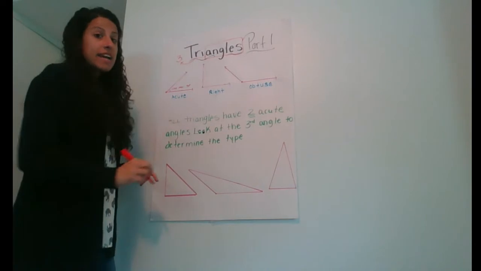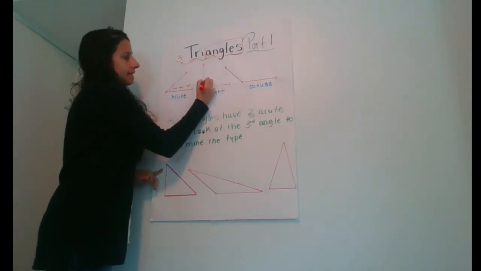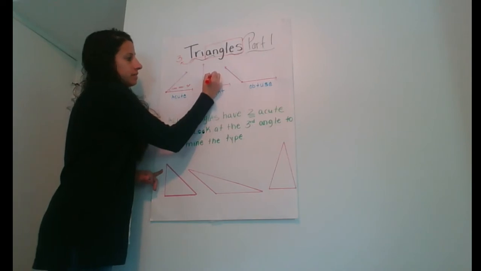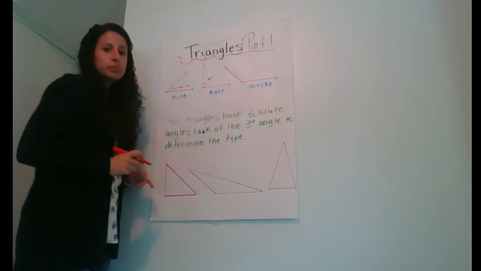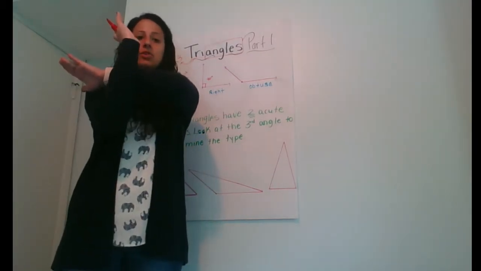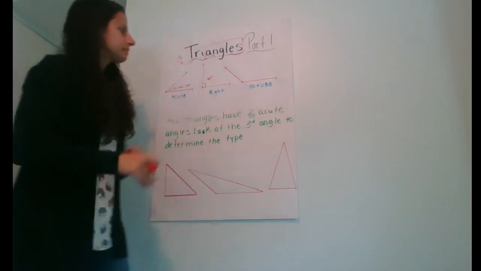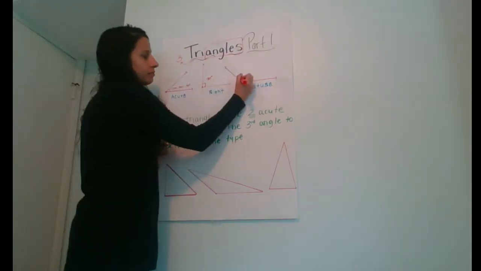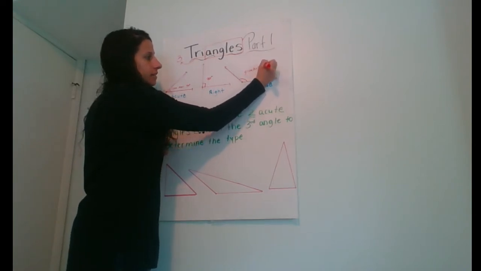When we're talking about a right angle, which is the one in the middle, this one is exactly 90 degrees. We can also say that these two lines are perpendicular to each other. So they make an X like this, so that we have a right angle on all four sides. And then finally we have an obtuse angle, which is greater than 90 degrees.